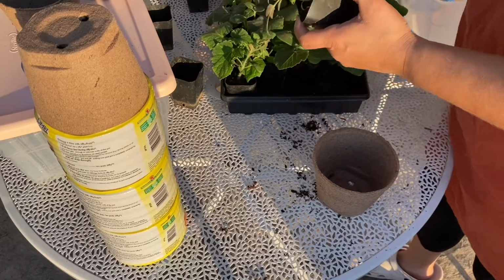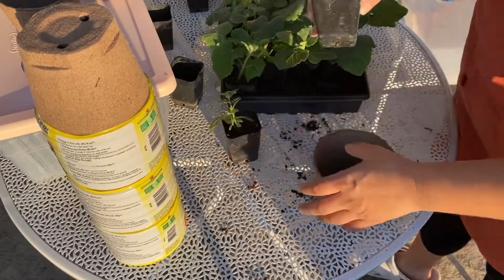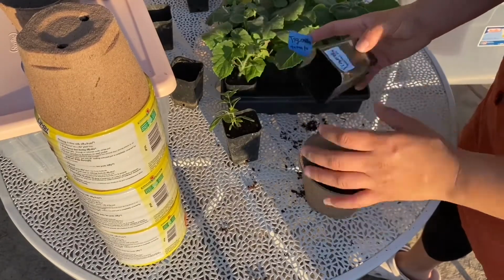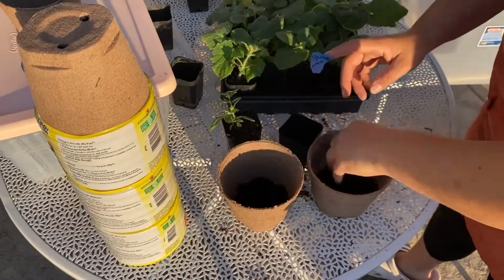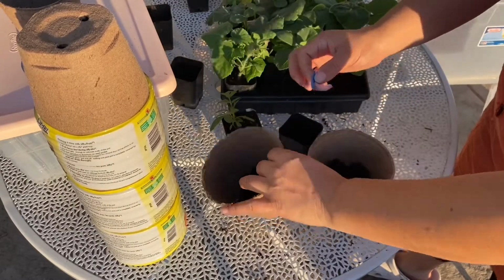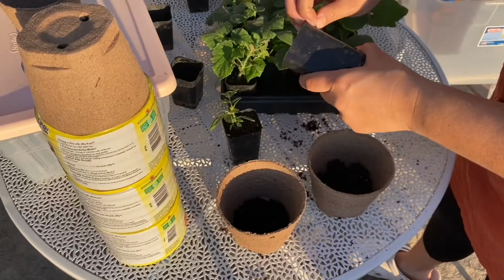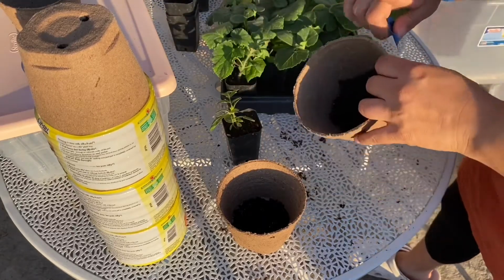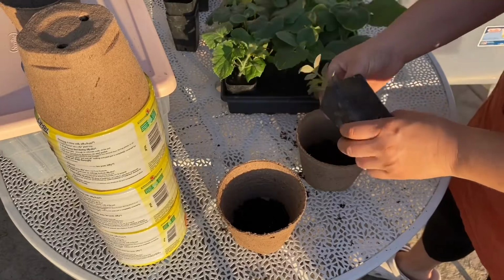So the ones that didn't sprout, I already have. So I think I'm just going to put that dirt in here. There's already 2.